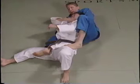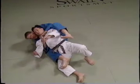Again, feed your hand, body control, slide him down your body, and pull down with your right hand.